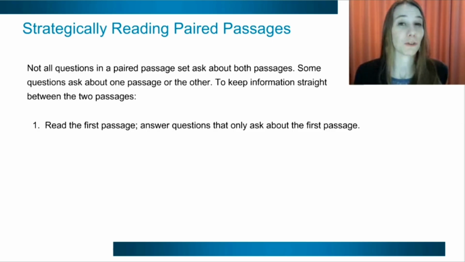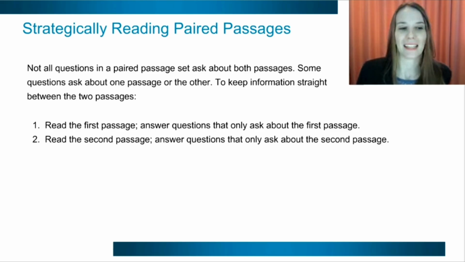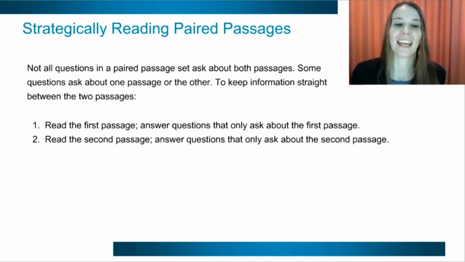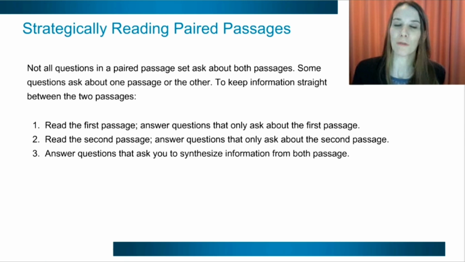Notice how when we did that passage, you had no idea that a second passage was coming, and so with any of those wrong answer choices, you would have had no reason to assume that it was the opinion of a different author, right? We just treated it like a normal reading text. And then you do the exact same thing. You'll read the second passage and answer questions that just ask you about the second passage. And now at this point, you will have in fact answered most of those questions, but there'll be a few remaining, and then you'll go and analyze the questions that ask you about both passages.